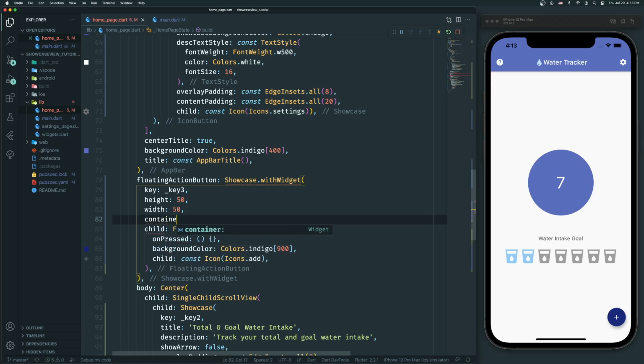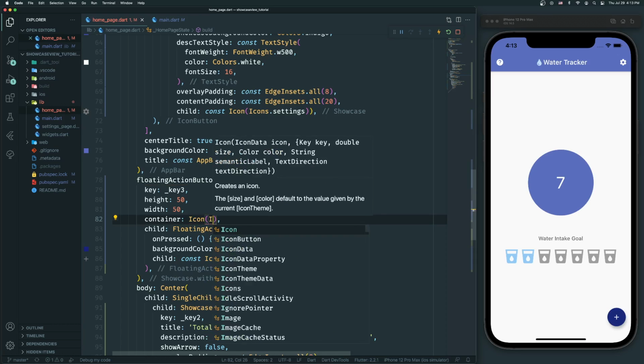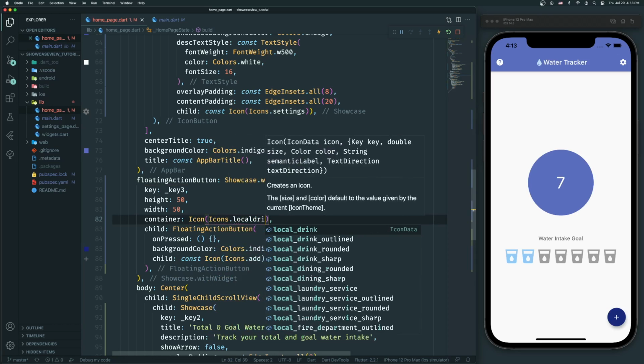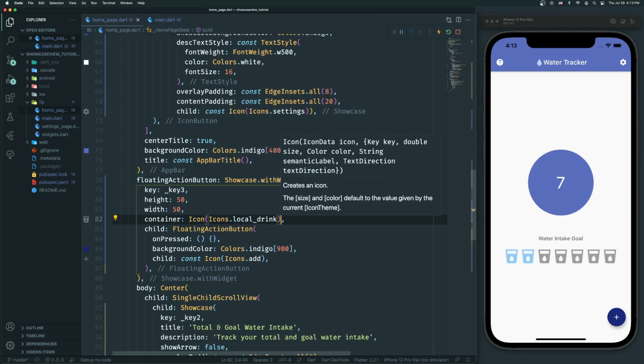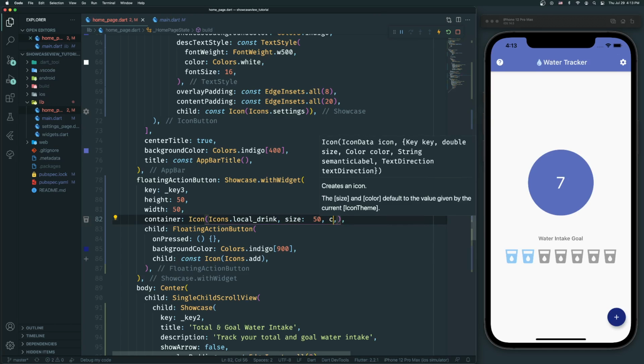Now, there's also a container parameter, and this can take in any widget really. So you can get creative, but we're just going to add an icon to keep it simple. Icon, Icons.local_drink. This adds an icon of a cup. We're going to give our icon a size of 50 and a color of Colors.blue with a shade of 200.